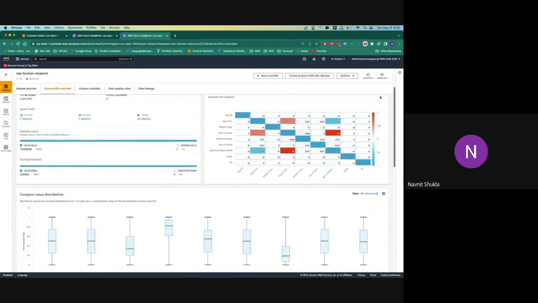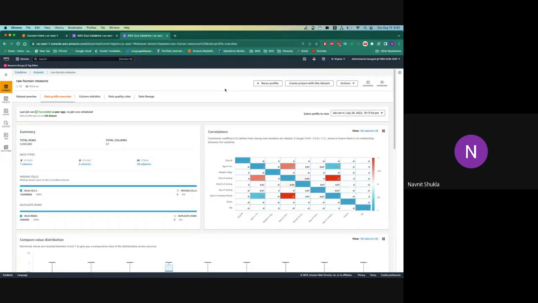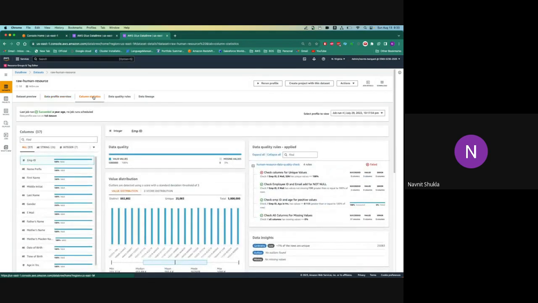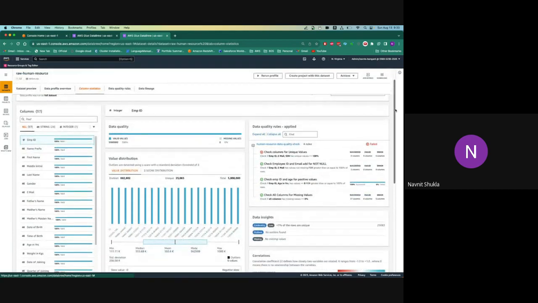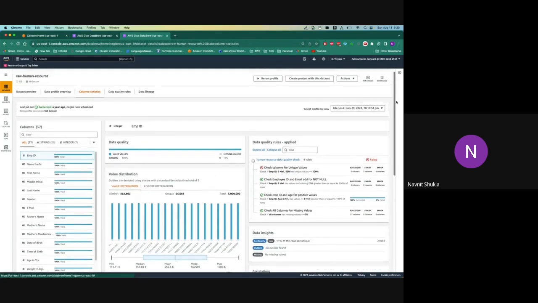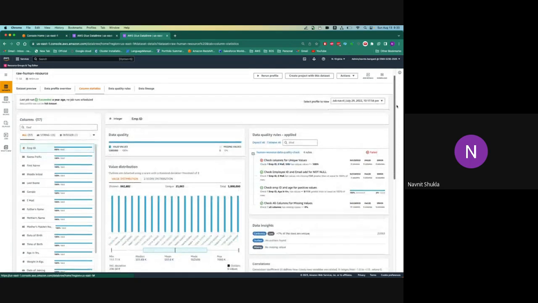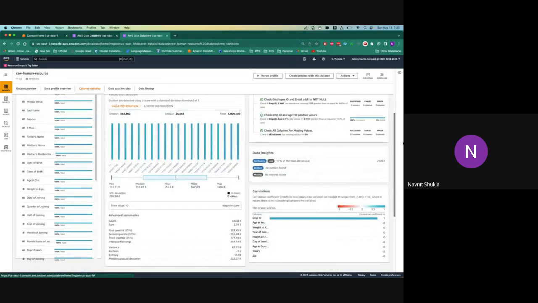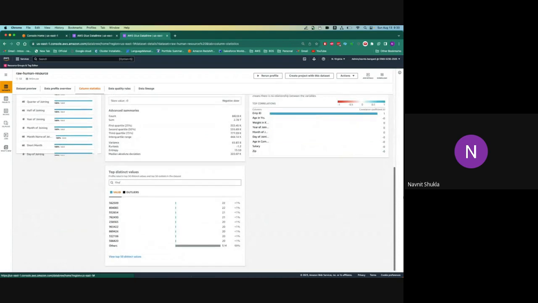So you will get a fair knowledge around the data, and especially this will be very helpful for data science work, or even any other analytics work too, right? Sometimes we just give too much emphasis on data science. Again, here, these are the columns, and it will tell you how the data is, whether all the data is valid, or there are any issues or discrepancies in the data. It will tell you if the data is distinct.